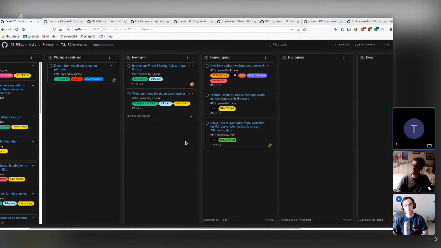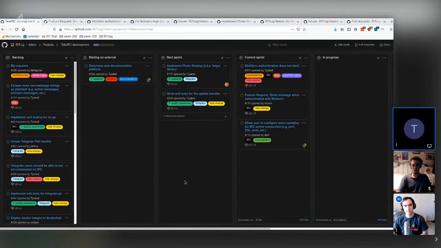Have we decided what we're going to do about testing? Testing in what way? When we were finishing stuff up in the spring, we wanted to round out the testing because right now we're not testing a lot of stuff. I know we had most of the handlers tested for IRC, but I don't think we got too far on Telegram, unless I am misremembering.